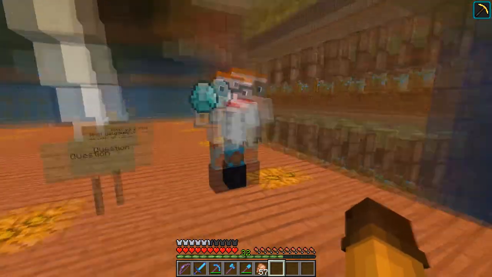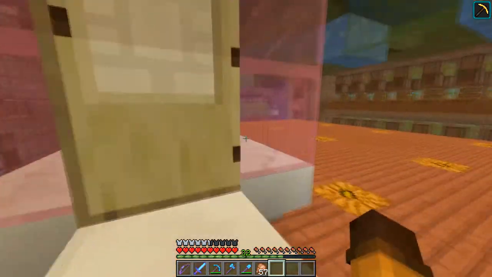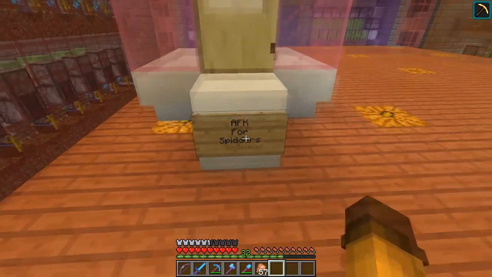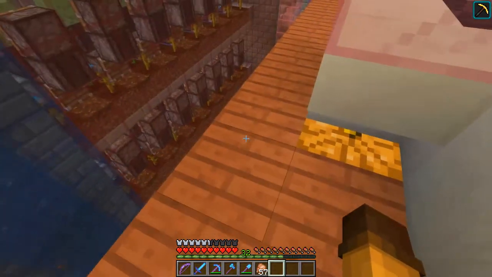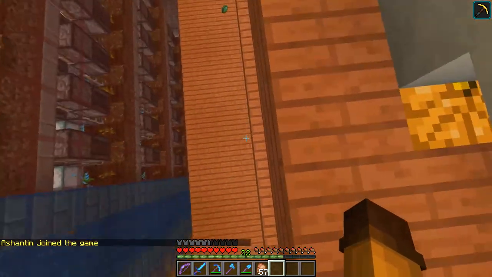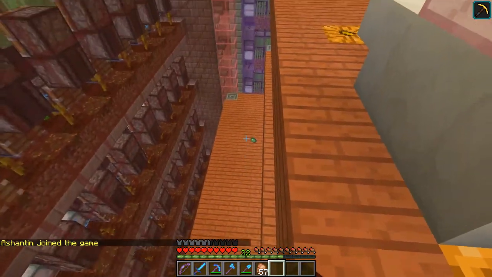What am I going to do with all my AFK gains? Well, share them, of course, Papa David. This is where I usually AFK for spiders or spitters, because the spider farm that I have built is right underneath here.